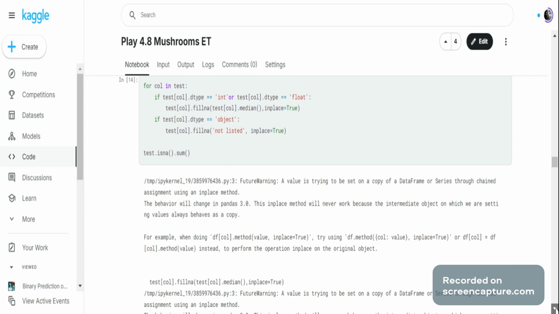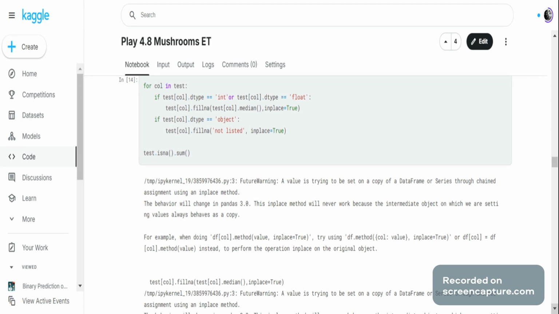Now we're going to impute the null values, and the imputation is going to be exactly the same format that we used for train. So if the column is an integer column or a float, then we're going to impute the null value with the median.